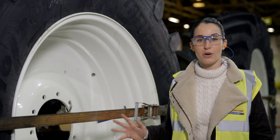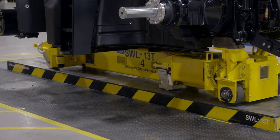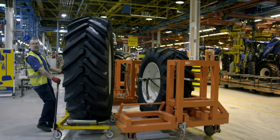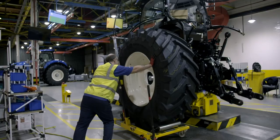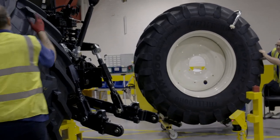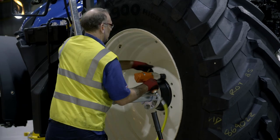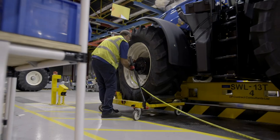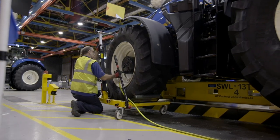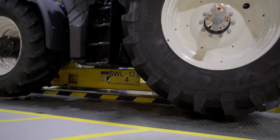They're so big that on some models, the tractors are first jacked up on a hydraulic ram. This gives extra clearance to then attach the wheels and tires. We pick up the rear wheel, offer it up and fit to the tractor, whether it be on the left or the right-hand side. Very safe, very good to watch. The wheels are positioned under the mudguards and fitted onto the axle. The vehicle now stands at over 3 meters.